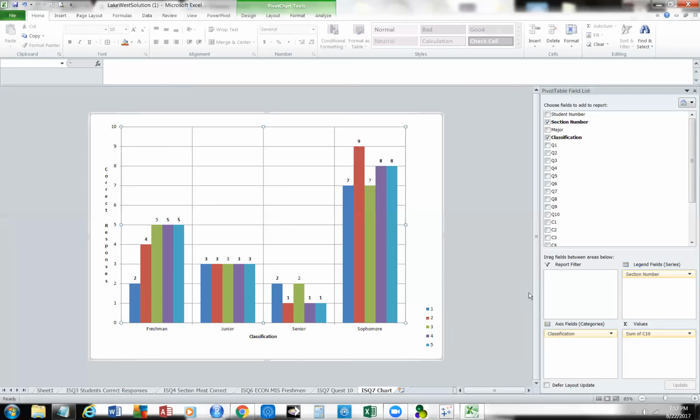For final exam question 10, prepare a chart that contains the correct responses. They're concerned about question number 10. The correct response is given by different classes, so it's classes by section. So you've got the question. This is what we would call, again, that data, the analytic cube. We got 3 slices here: by section, by classification, and whether it was correct or not.